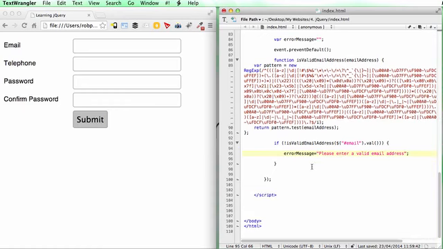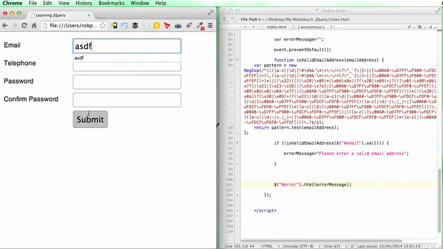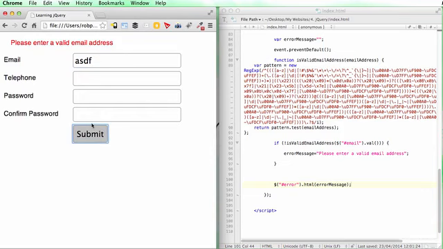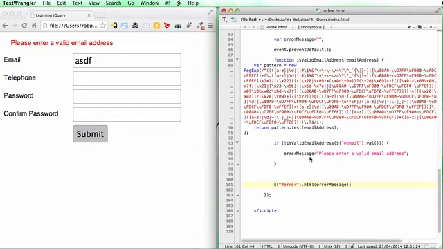And the nice thing about that is, once we've done all our validation, we can then set the value of the error div to error message. Let's just make sure that works. So we've got an invalid email address. Great. So now we've got our email validation working nicely.